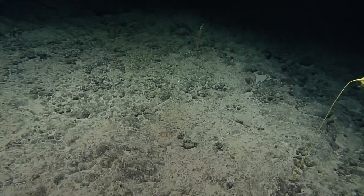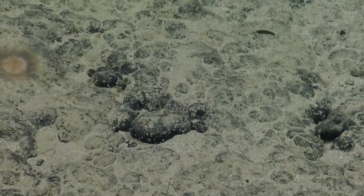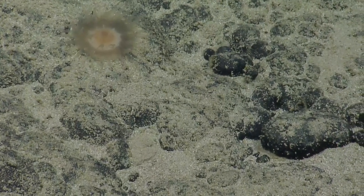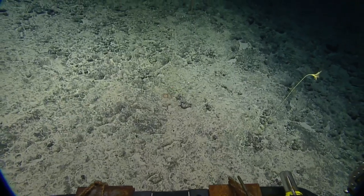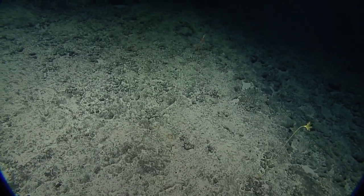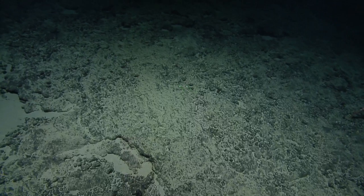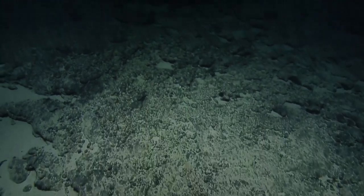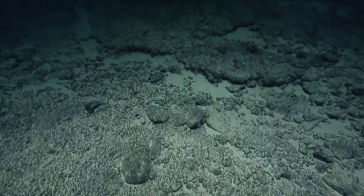Okay, go for zoom. Again. Yeah, it's a cup coral. No kidding. And you know what? I actually have a good idea of what this might be. At this depth, there aren't many choices for cup corals, so this is a relative of your shallow water stony corals that form reefs. But this one probably is in the genus Vaughnella, which is one of the deepest cup coral species we find down here. It has this very wide flared calyx, which is why I can identify it through tissue.